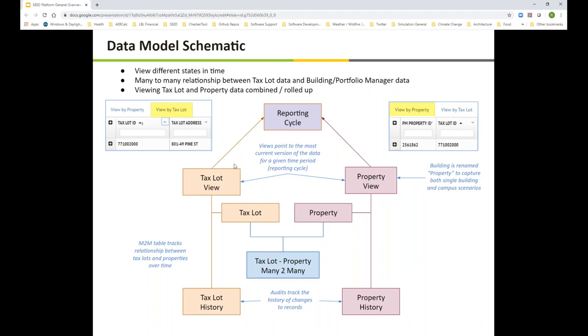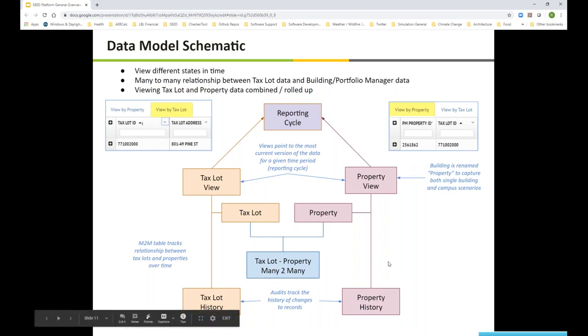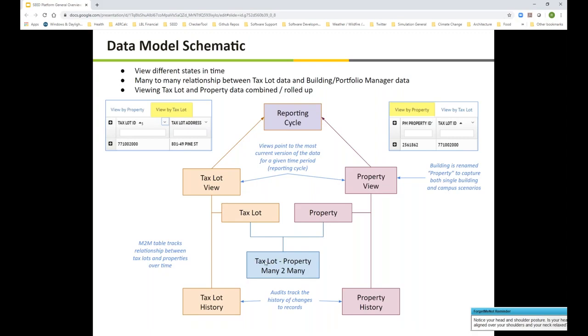But if you do have tax lot data, there are tables in the program that handle the tax parcel side of the world. And then there's another set of tables that handle the building or property side of things. And if there's a field that matches these two things together and you want to keep track of them, then the program will set up this many-to-many relationship between properties and tax lots. And I can show you real-world examples of that when we look at the program itself.